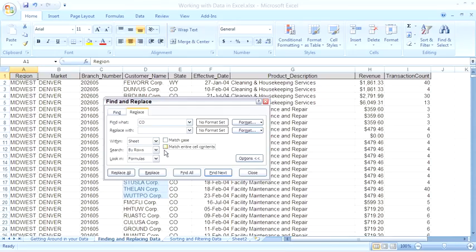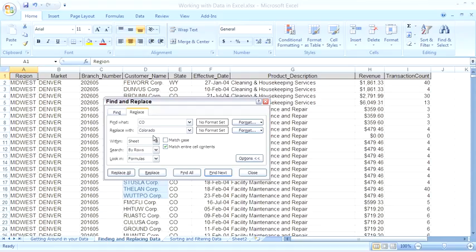If I uncheck this and run a find and replace without this option selected, Excel will replace every instance of CO, no matter if it's part of a word or not, with the term that I'm replacing it with. So I'll select match entire cell contents so that won't happen. And then I enter in the term that I'm going to replace CO with, and that term is Colorado.